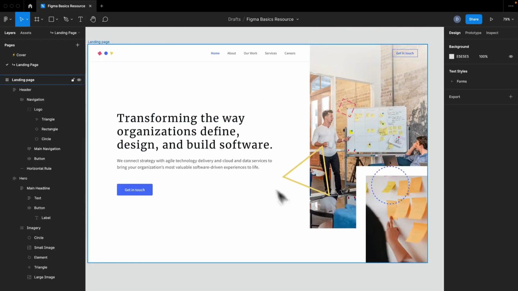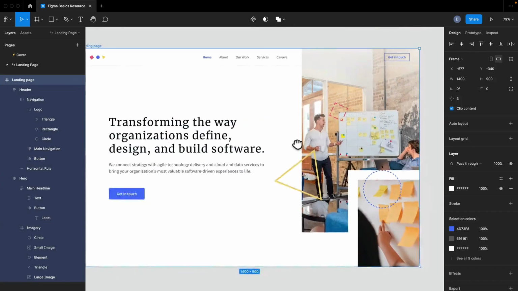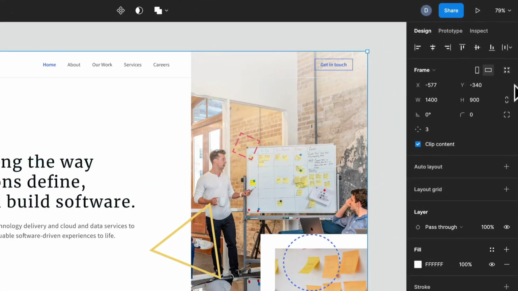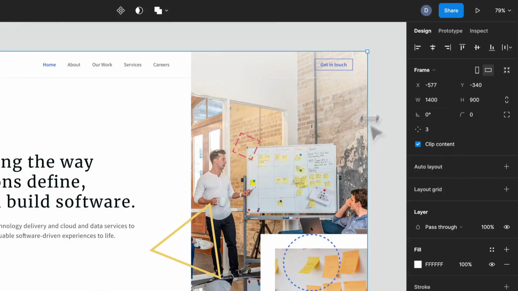You can also see your frame size, or just the size and orientation of your layer. So I have the X and the Y, that's where it's positioned. I also have the width of the frame, and the height of the frame. I have the angle. You can turn things if you want. So I just threw a 90 over here. I'm just going to go back, Command Z or Control Z, depending on what system you're on.